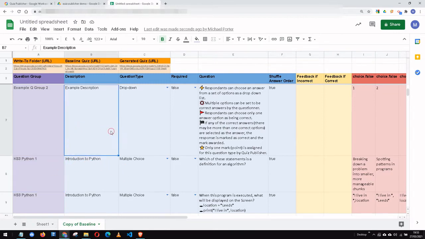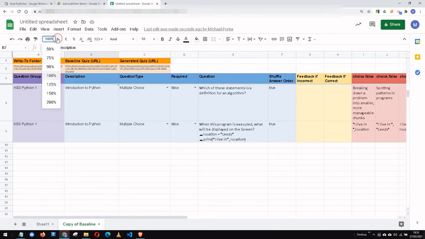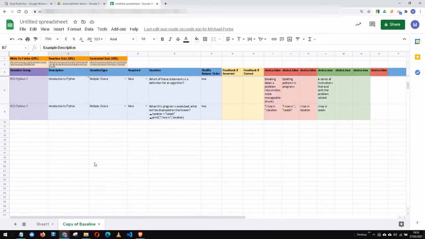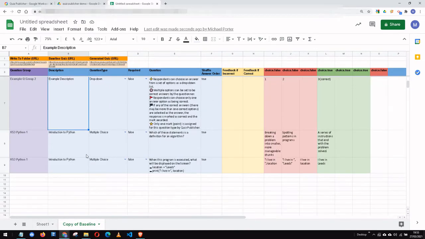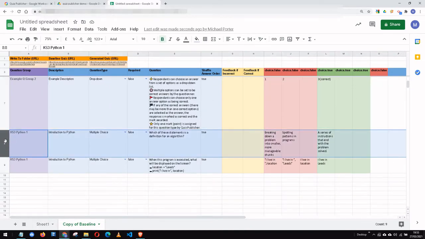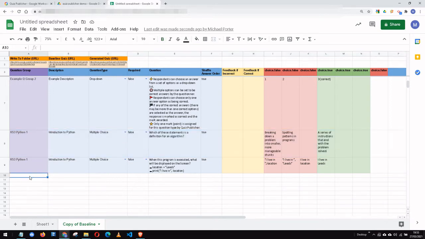The intent is clearly, for me as a teacher, to have a way of storing a large number of questions and to be able to choose, for purposes of assessment of learning or assessment for learning, exit tickets, starters, whatever you might choose, to very, very quickly choose a series of questions and generate a working Google form-based quiz for that class. The speed at which you type is basically the speed at which you can generate new questions.